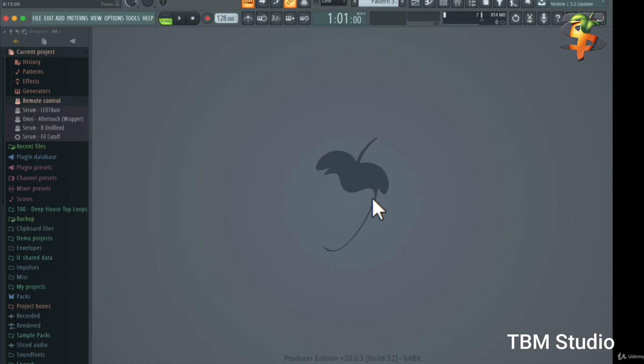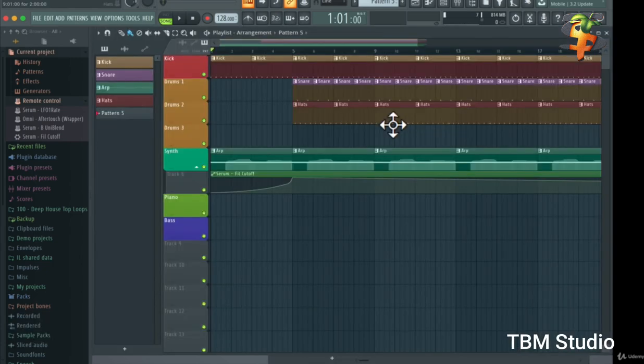So let's say that you have a lot of different windows open and you just want to get clean, then you go to F12. Then we have all of the different other key commands that are very useful to use, and they can differ between the different versions of FL Studio, and also if you have customized it in some way. So the best thing to do here and to learn is to take a look at the info panel. You will see the different key commands that you should use to do different things here.